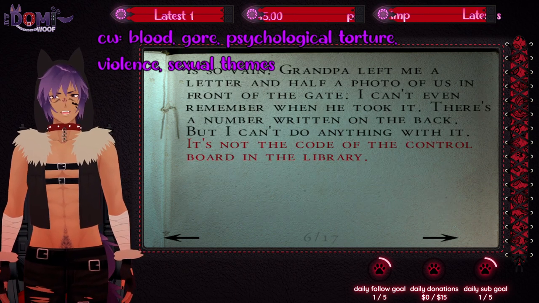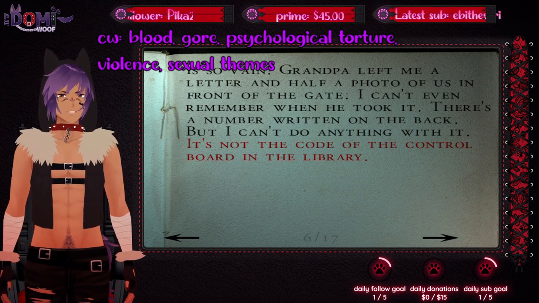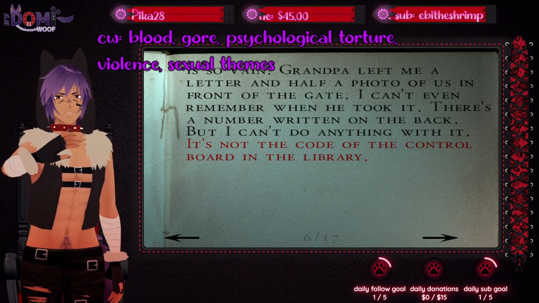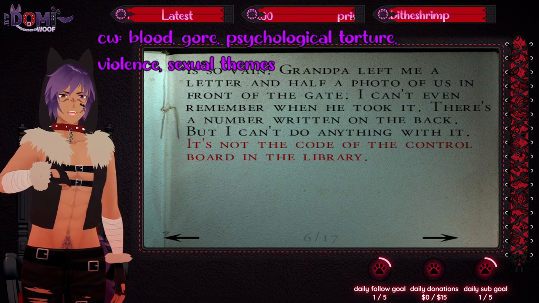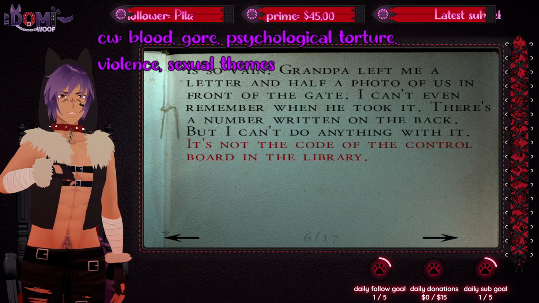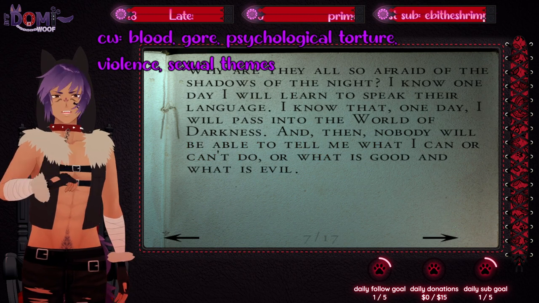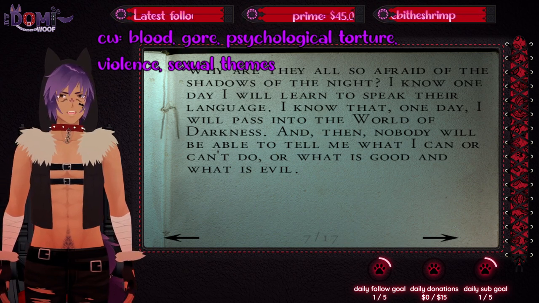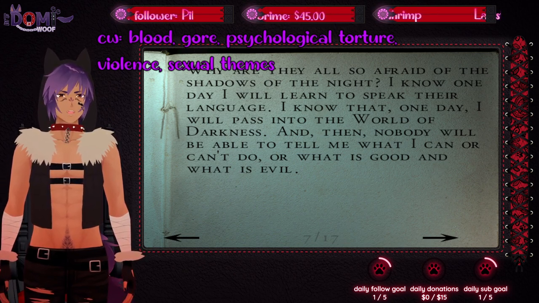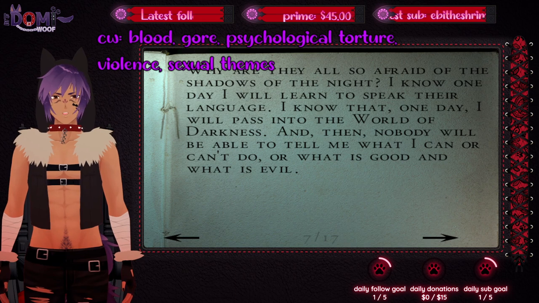Man is so vain. Grandpa left me a letter and half a photo of us in front of the gate. I can't even remember when he took it. There's a number written on the back, but I can't do anything with it. It's not the code of the control board in the library. Why are they so afraid of the shadows of the night? I know one day I will learn to speak their language. I know that one day I will pass into the world of darkness. And then nobody will be able to tell me what I can or can't do, or what is good and what is evil.